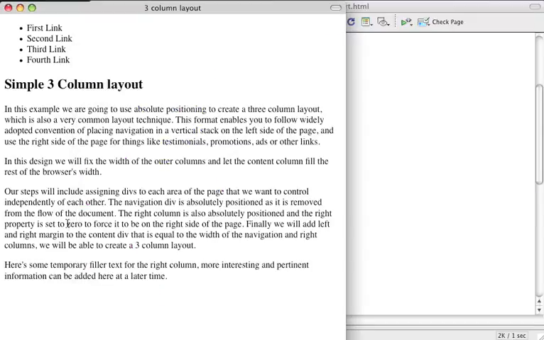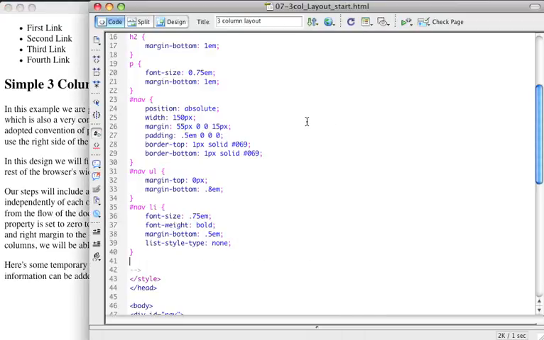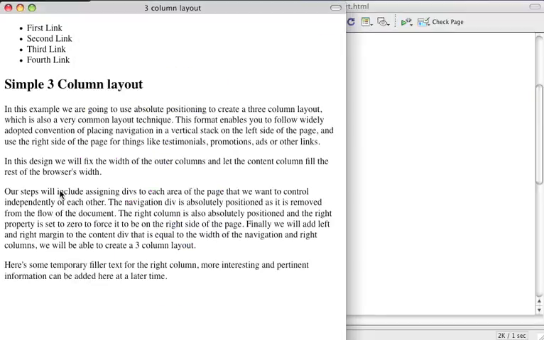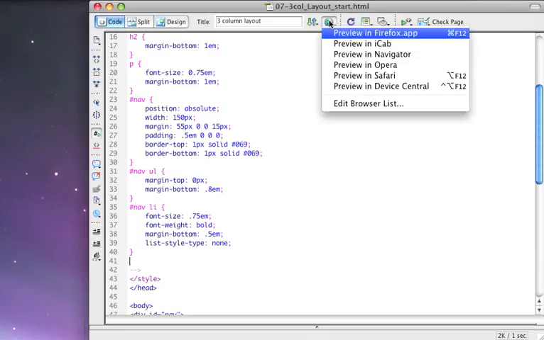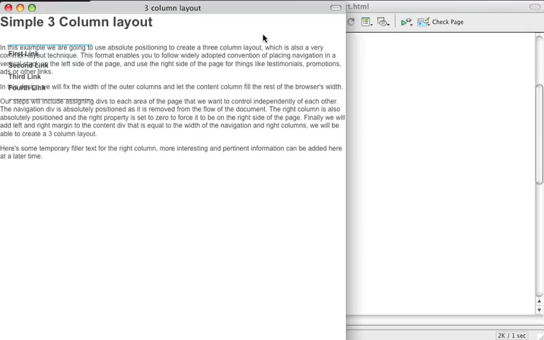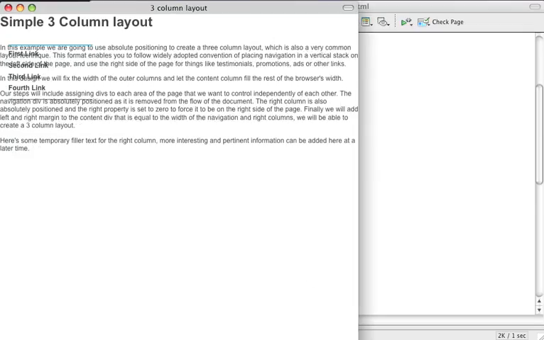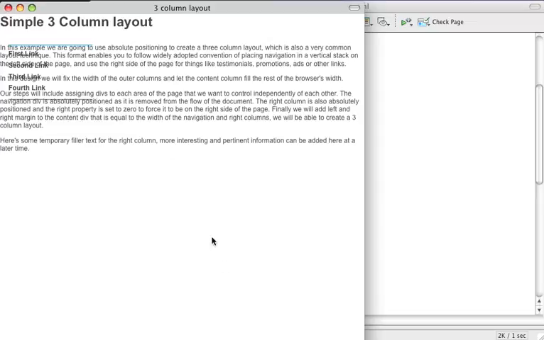So if I save my page and refresh my page, you can see that, what happened there? You can see that nothing happened. Let's reload the page. Let me reload it out of Dreamweaver. Maybe it's not the right page. Okay, here we go. Anyways, you can see that this is what we have right here. So I have not put any styles on my content div yet, or my right column div. So we're going to do those next.